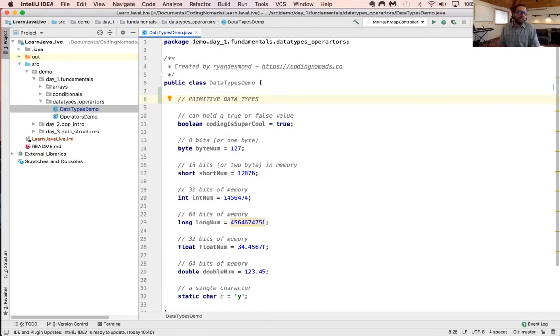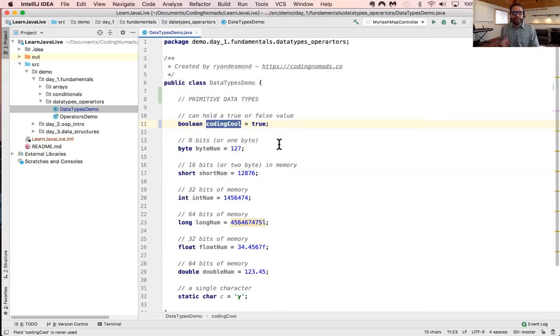So the first and the simplest but very, very widely used primitive data type is called a Boolean. And in Java, when we're declaring a variable, so we'll talk about primitive data types and variables at the same time. When we're declaring a variable of type Boolean, we say the data type, Boolean, and then we have a variable name, and this could be anything. Like we could just say coding is cool. You could call that variable name whatever you want.